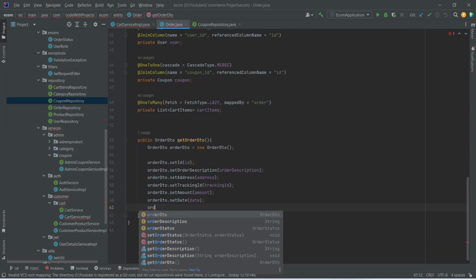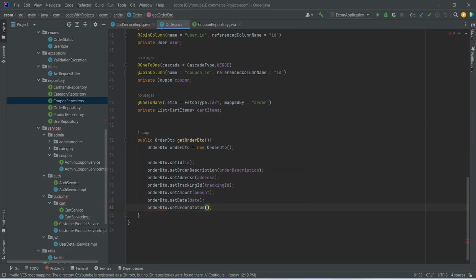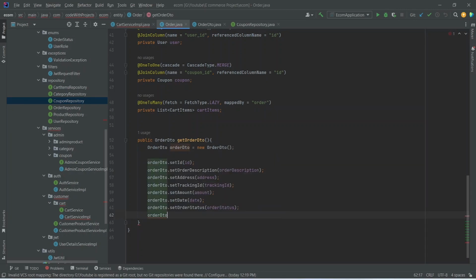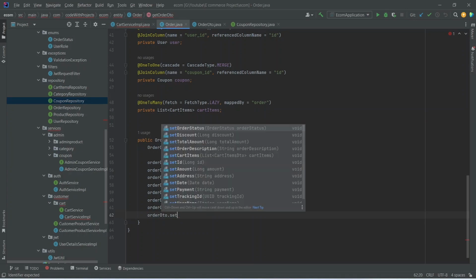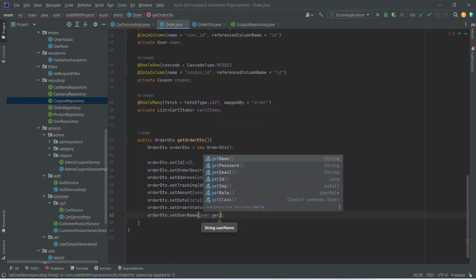After the order date we need to set the order status, and for this we can call set order status method and we can pass here order status. After the order status we need to set the order username, and for this we can call set username, and we can get this username from user dot get name.